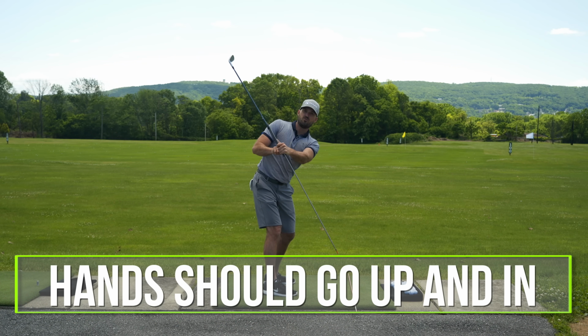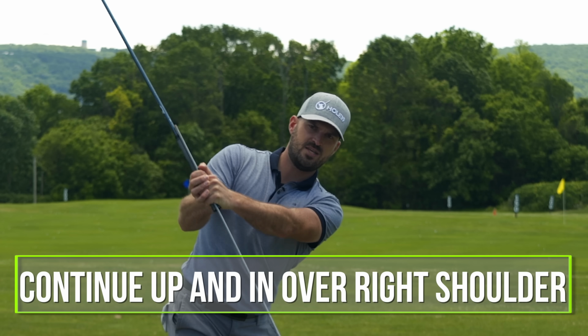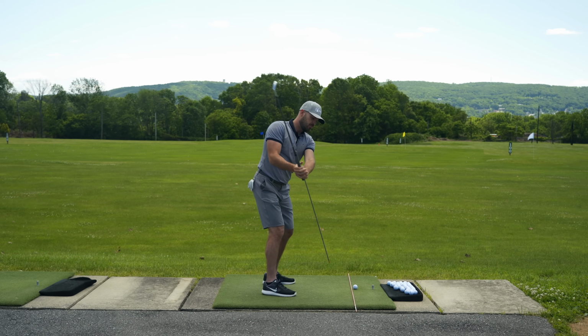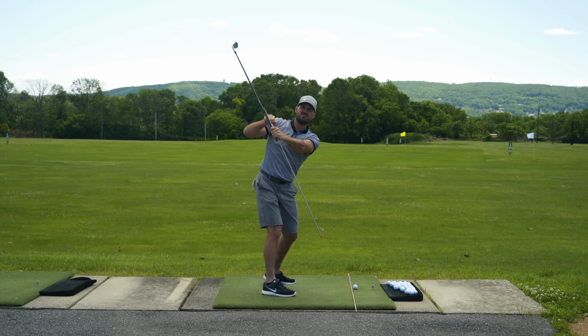They should go some amount of both, meaning they shouldn't go straight up, they shouldn't go straight in, they should go here, where they continue working up and in, basically over your right shoulder. This shaft, if this line went forever, would point basically right on it. That would put my club on plane, okay?